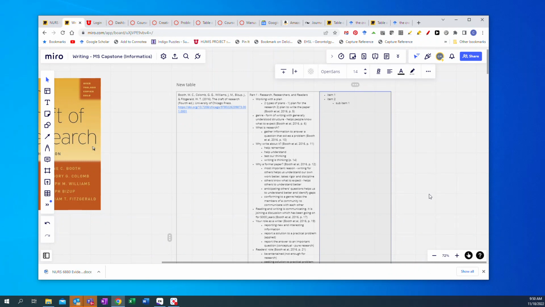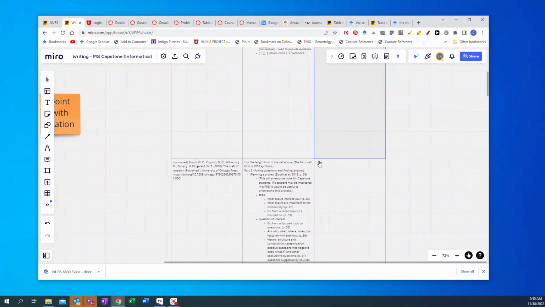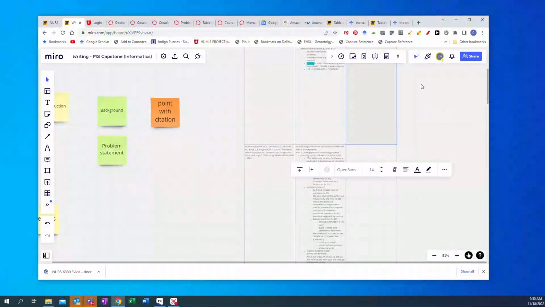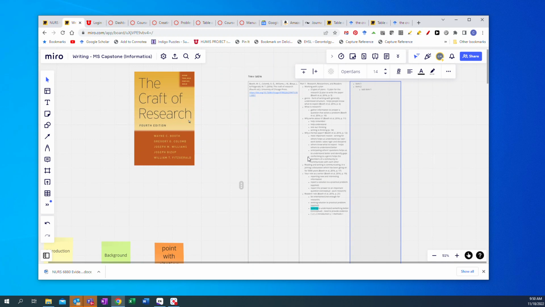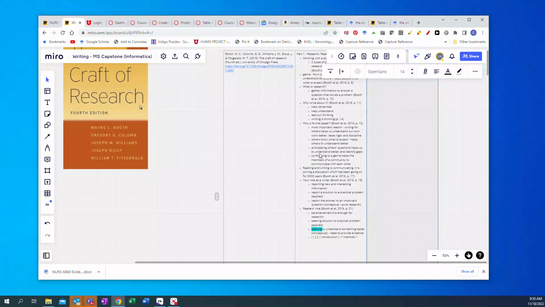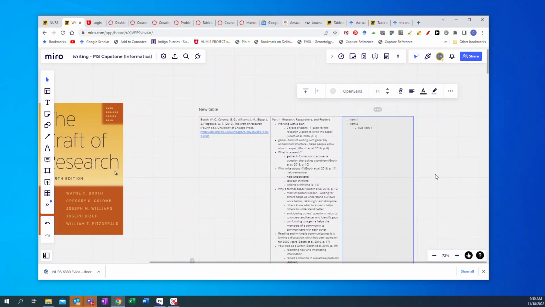If you run into a limit, you can just make a new row and continue your citation, and you can keep taking notes and break it up a little bit. But just be aware that there is this 6,000 character limit on these cells in Miro. And again, you don't have to use this tool, you can use whatever you want. I just find this pretty easy for navigation purposes.